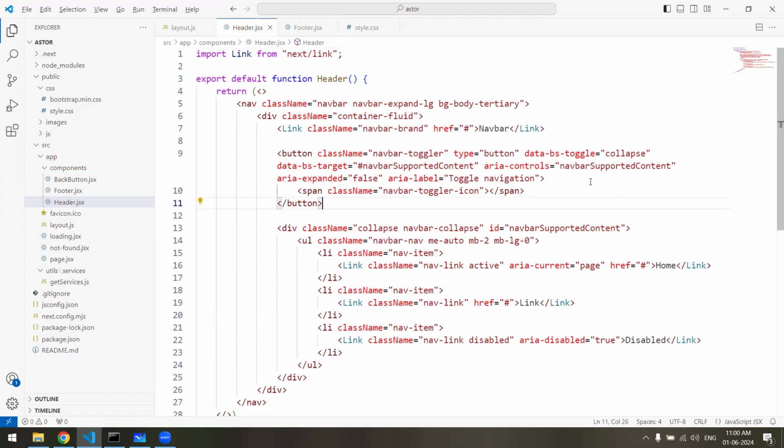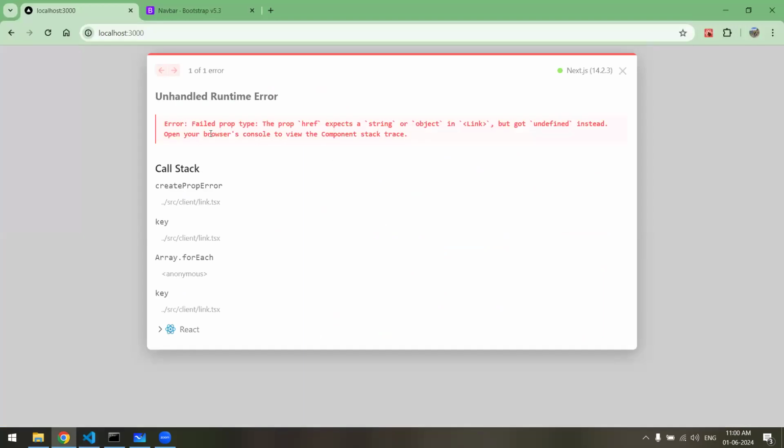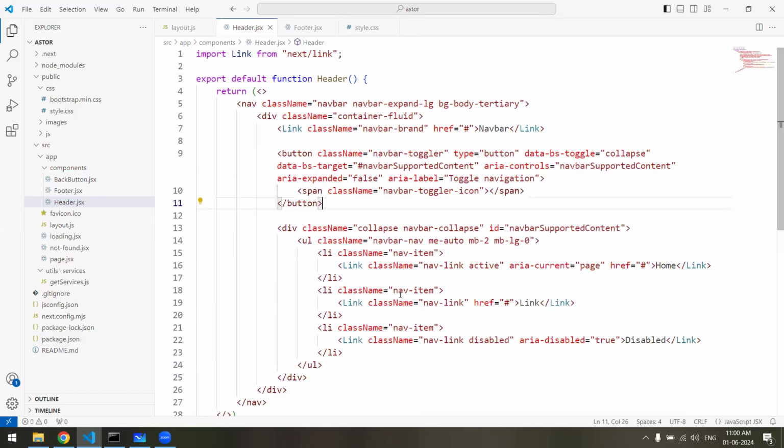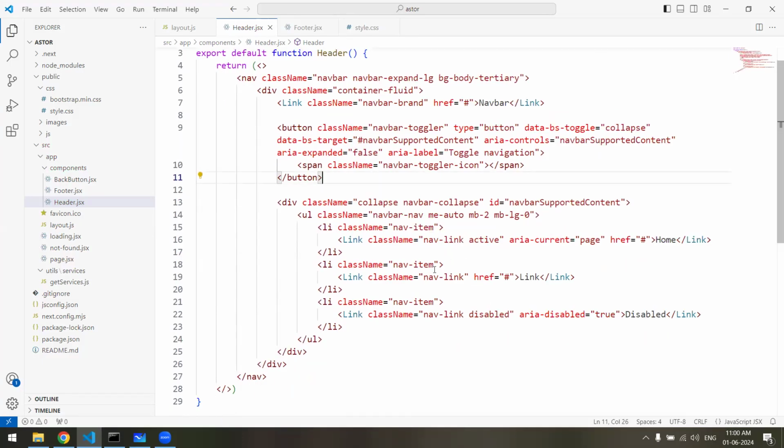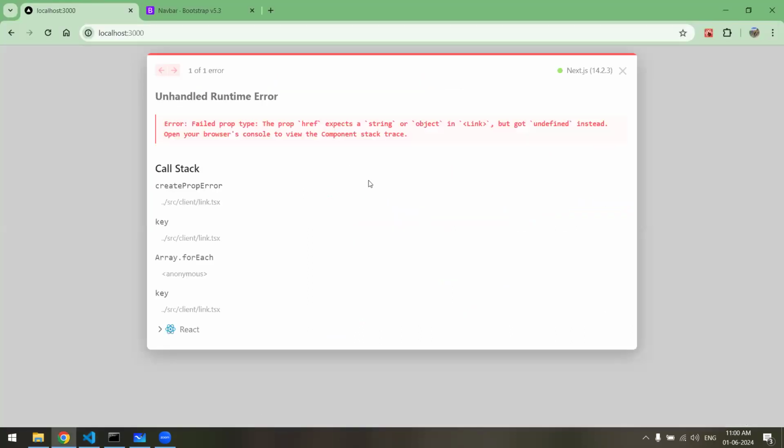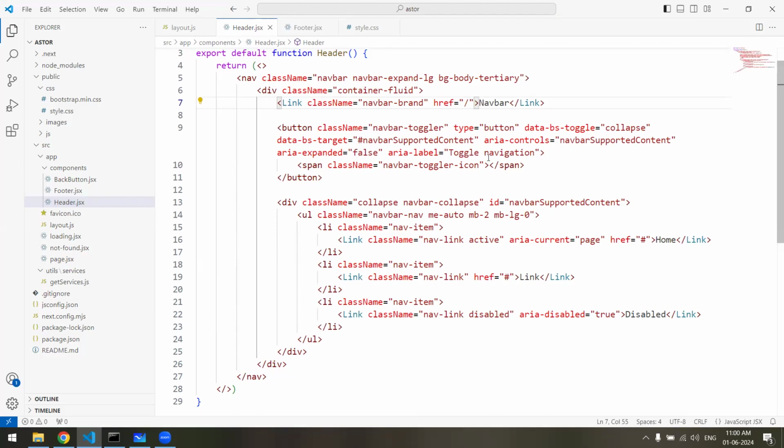All right, so it's done, and it says the prop href expected. Okay, there might be some error over here. Link. All right, this is the nav bar, so we'll use href and collapse. Let's make it main menu. We don't want these things.